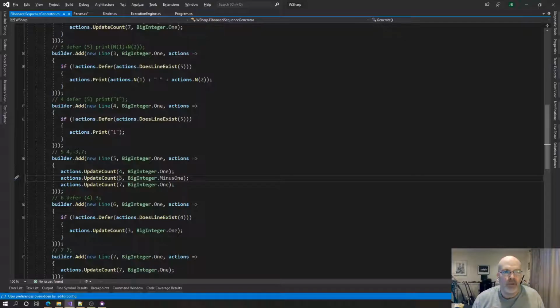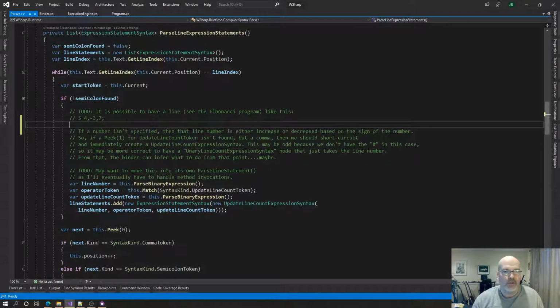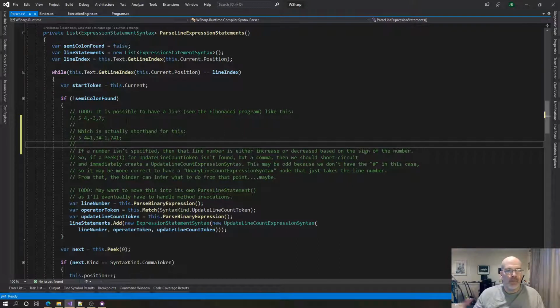So really, this is actually shorthand for this: 1, 3, -1, 7, 1. Okay, so that's actually what that's expressing.